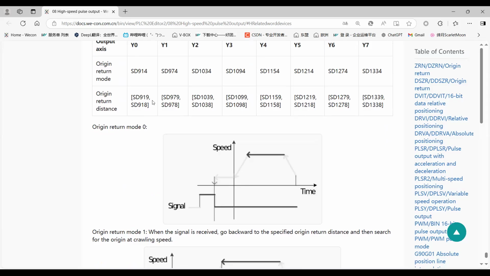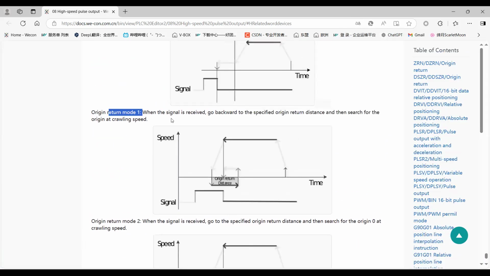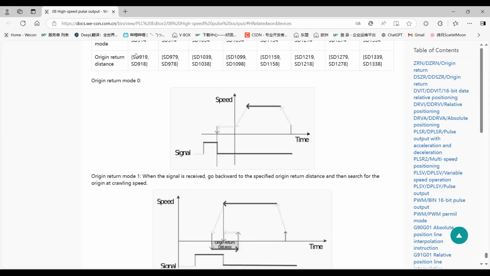For example, if I choose mode 1, when the origin function starts, the servo first reverses, and at this time the dog signal is on, and the servo will slow down and stop, and then run the origin distance we set here.